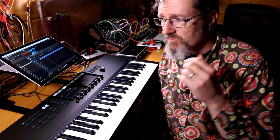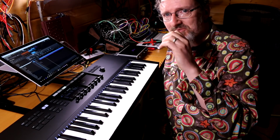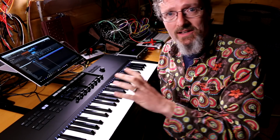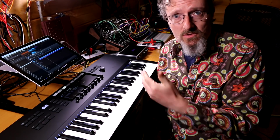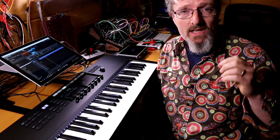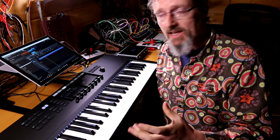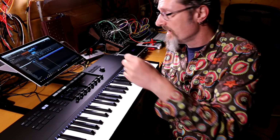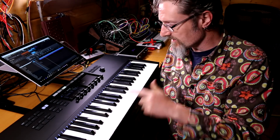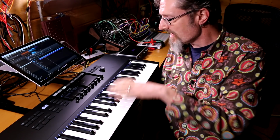So what am I saying then? Well, what I'm saying is that the integration between the S49 and Maschine is fabulous. It's complete. It's totally there. It's total integration. It works brilliantly. Everything has come alive. I've got all these buttons down here that didn't work before. Now they work. I've got the mixer. It's all colourful. I've got things flashing over here and stuff mapped.